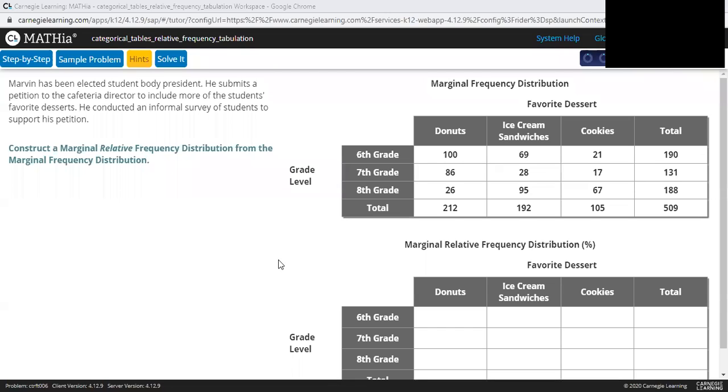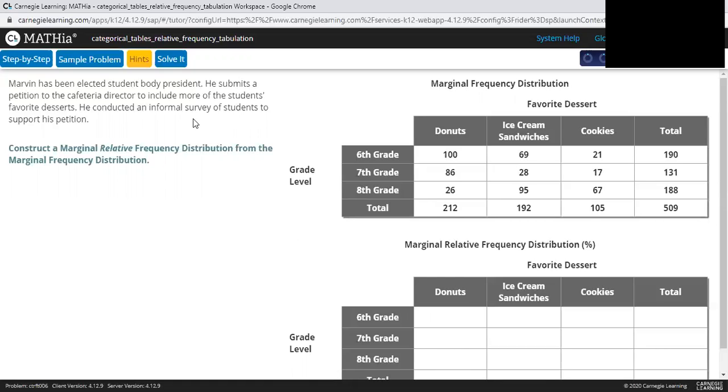Okay, so now in this problem, I am going to learn how to create a marginal relative frequency distribution table. What's the difference between that and the frequency tables we were creating before is that word relative. So now we are comparing our data points to a grand total. And see this percentage sign, that's the indicator that we're going to describe each of these cells now as percentages.